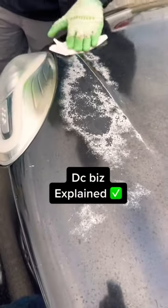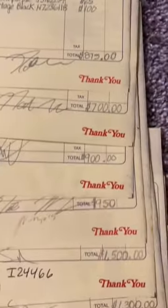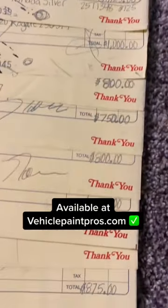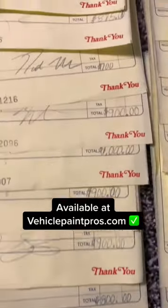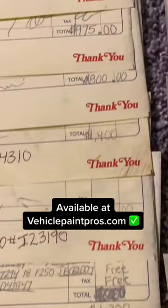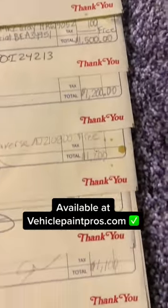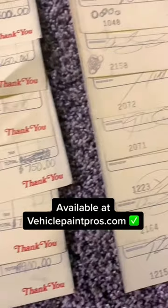I'm going to tell you guys exactly how to make six figures, so listen up. First thing you're going to have to do is learn a skill. Diamond Clear is marketable because I can teach somebody how to use it in one to two days. They can practice on five or six vehicles and be pretty much ready to go. But you have to have an LLC, business insurance, and W-9s to hand into a dealership when you do a demo, because we are subcontractors for that dealership.